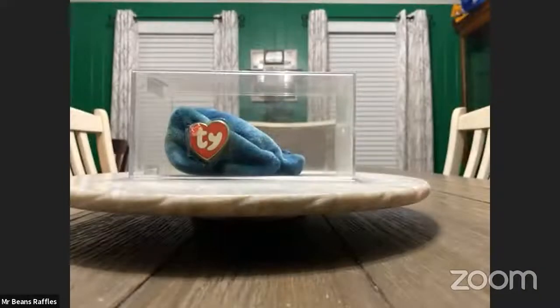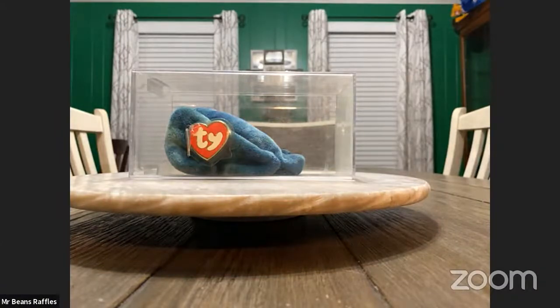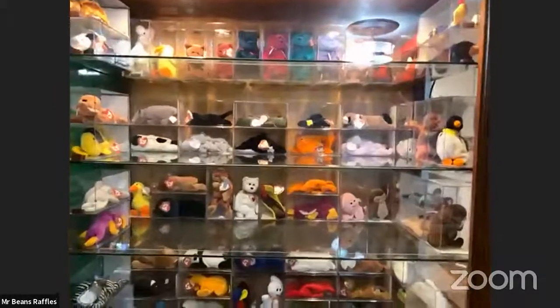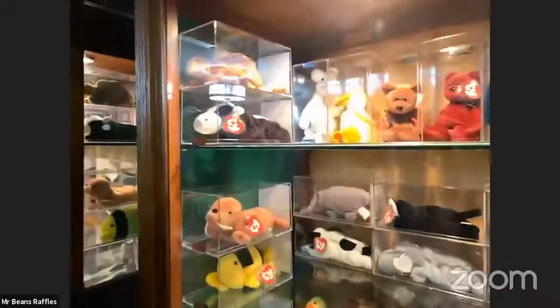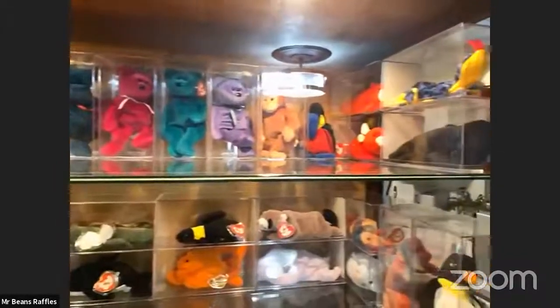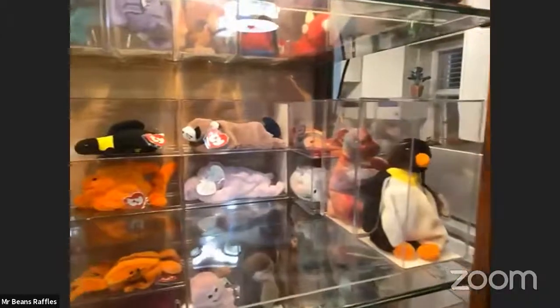Yeah, absolutely. Actually, I got it right here behind me. Let's do that. All righty, let's pick you up here. So this is one of my cabinets that I like to keep, and this is my slightly strict 3rd gen collection. This is a near complete master set. Everything in here has been authenticated by Becky Estenzoro, only Becky pieces. And every item in here as well is mint with mint tag, museum quality.